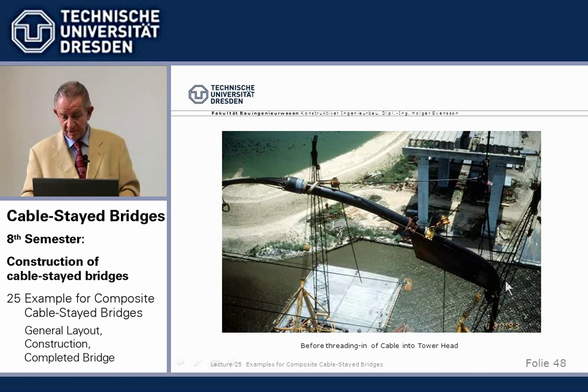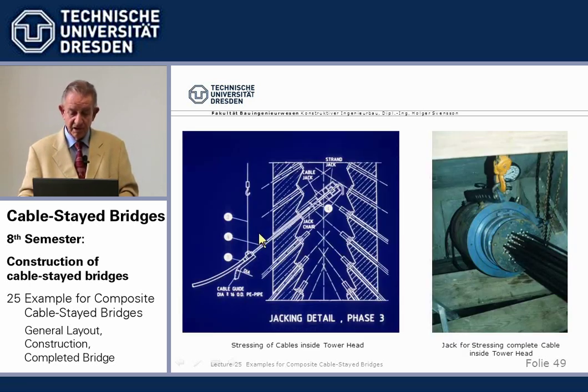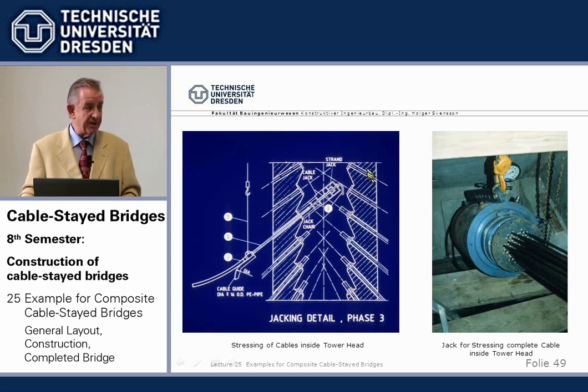We stress in the tower head, so we introduce it in the correct angle, everything as you know, and here we see we introduce it through the steel pipe. We have then here the jack chair, and we have the big jack for the complete cable. And this space we spent quite some time to be able to get the jack and the jack chair in up there. Normally, we don't have that in the tower head, but it was designed that it worked.